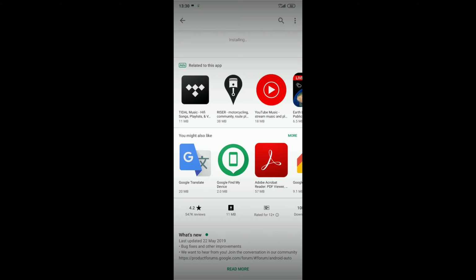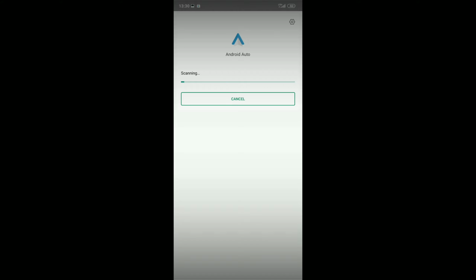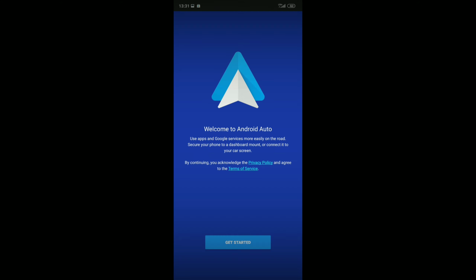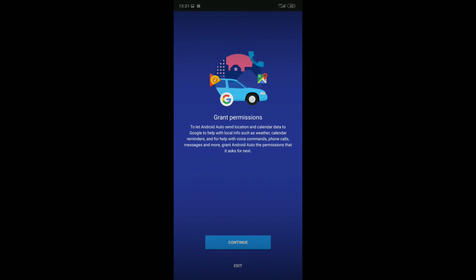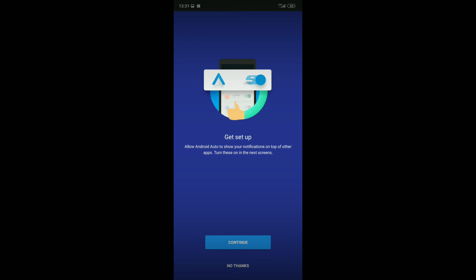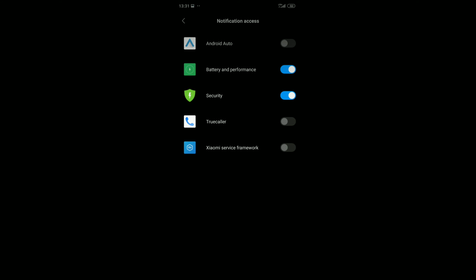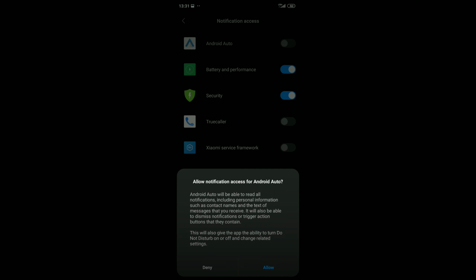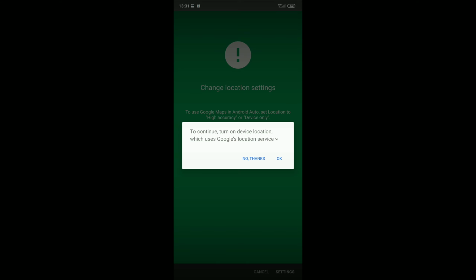After that, open it. When you open it, you'll see a get started button. As soon as you press the get started button, there's a few steps that you have to follow through. You can read through everything if you want first, but please remember you have to allow all the permissions, otherwise it's not going to work properly and everything is not going to work like you want it to.